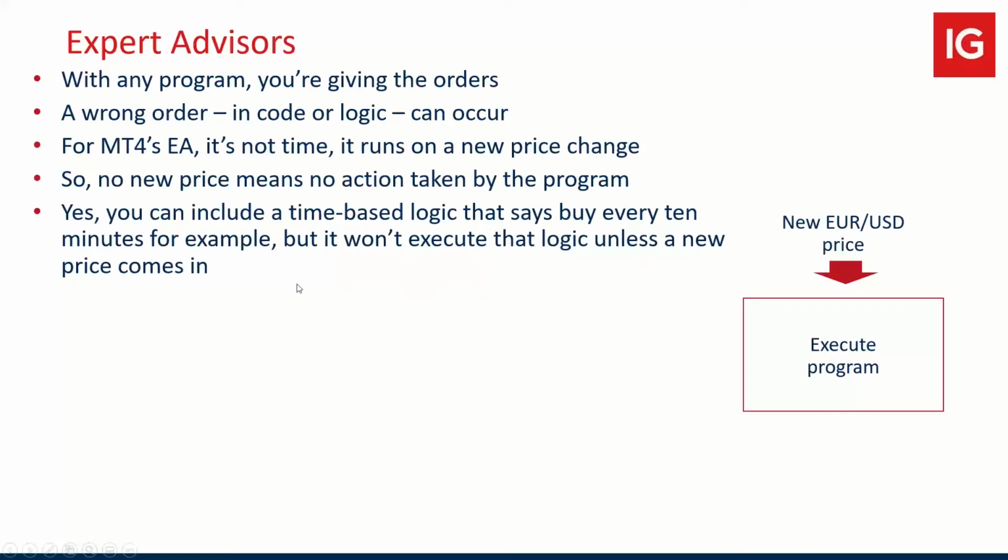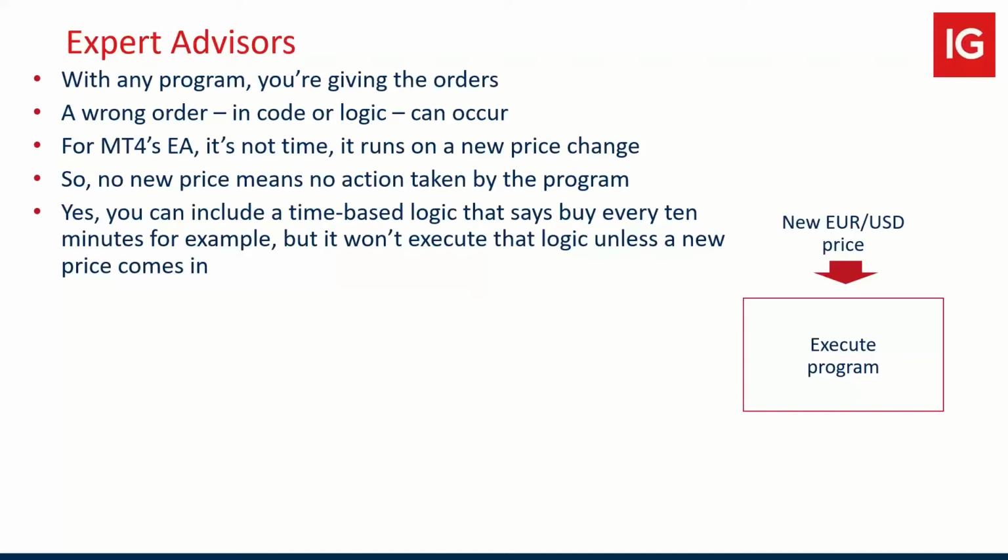You might say, well, prices are always updating, every second if not every millisecond. Yes, but sometimes the market slows down for whatever reason and no new prices come in. That means if you have a time-based strategy that says every few milliseconds, check for this or that, it's not going to run until you have a new Euro USD price. That's something that is limited to MT4. I don't mean that this is going to happen on any other platform, but this is how MT4 is based. A new price comes in, then you run the expert advisor.